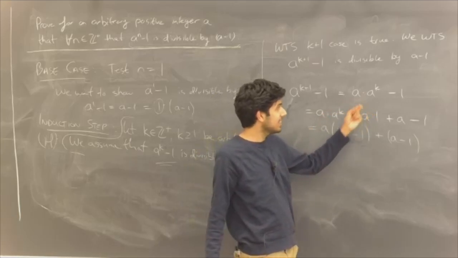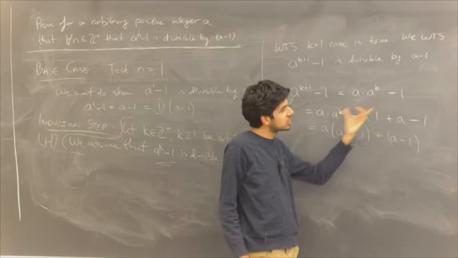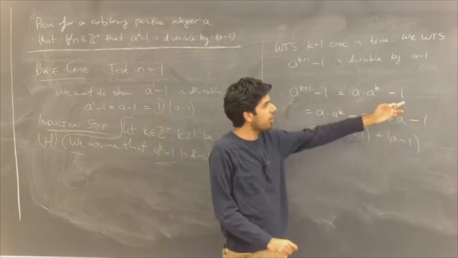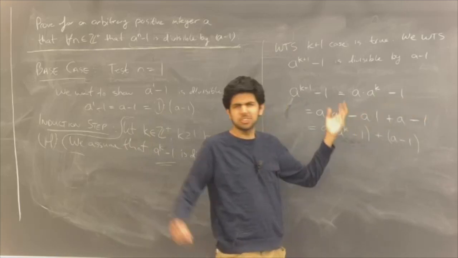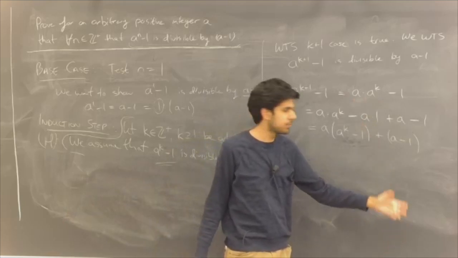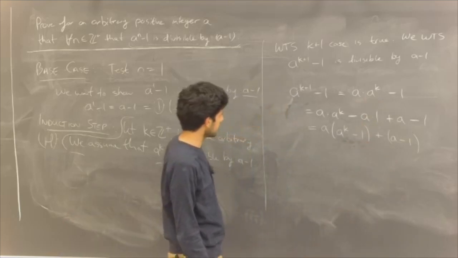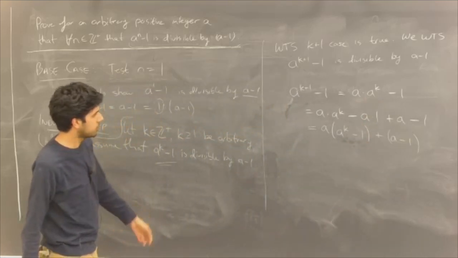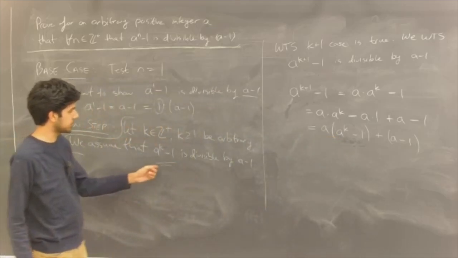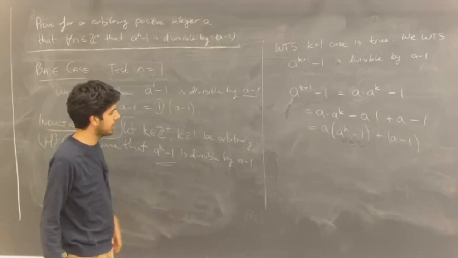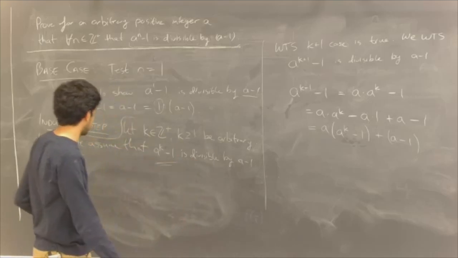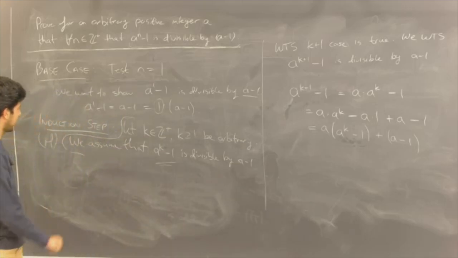I didn't see the a to the k minus 1 here, so I just pushed it so that way I do see it, right? I wanted a minus a times 1, so I was like, okay, let's just say I have a minus a plus 1, and then adjust later. And we got to here. So, okay, we've seen this a to the k minus 1. We want to use our induction hypothesis, because we said it's divisible by a minus 1. I removed the definition of divisibility, but I kind of needed it.